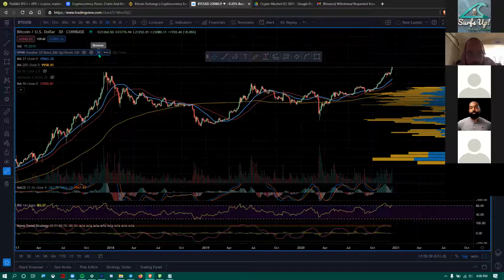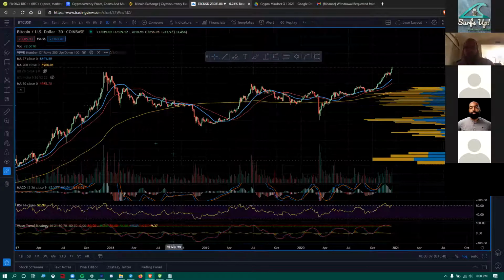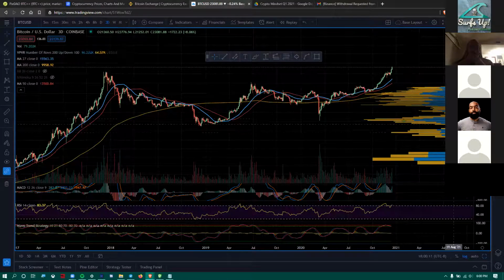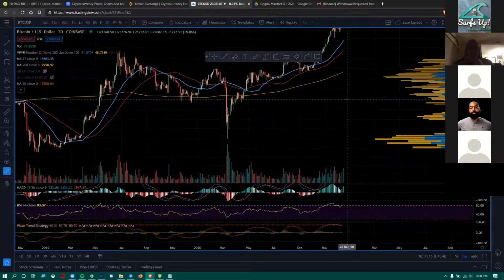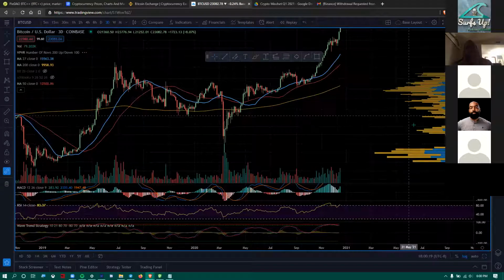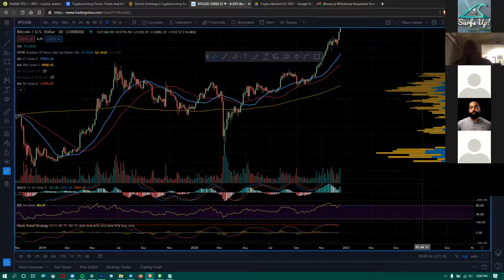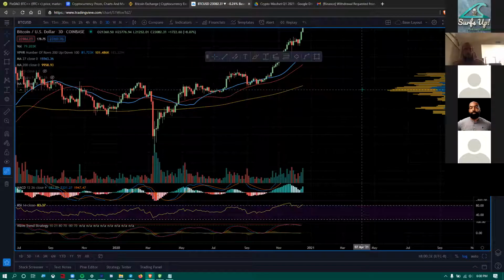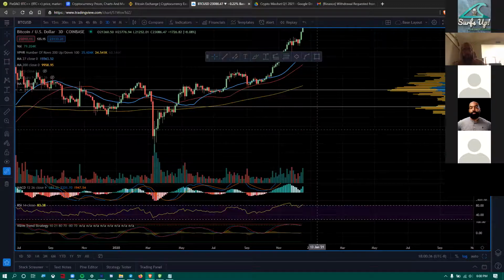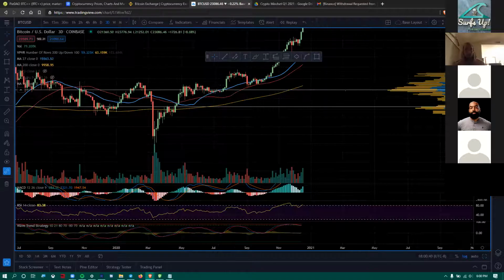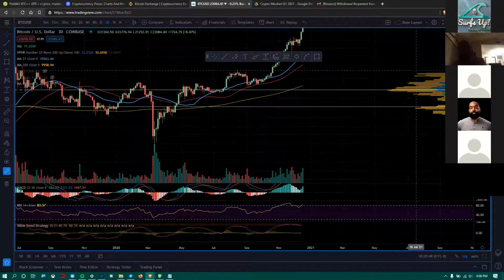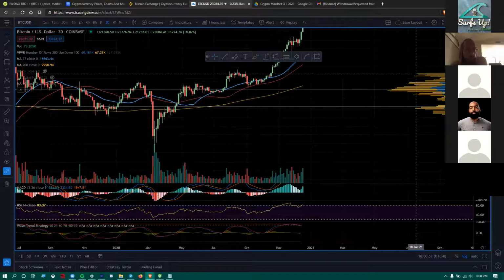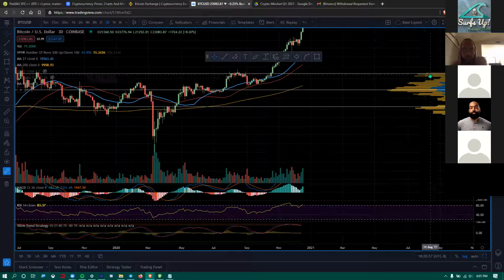And then, like I said, you have to pay to get VPVR, and you're going to want to pay to use multiple oscillators and overlays. However, what VPVR can do is show, typically, there's so many of them. So if you see here, there's a lot of chop right here. That means there's a lot of trading volume in these areas. Also right here, there's a lot of trading volume in this area.